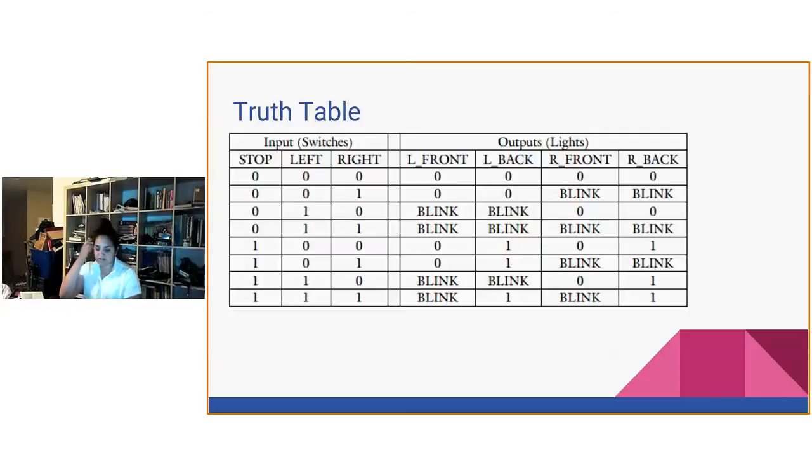So this is the truth table that we were given, and it basically explains what each light should do. When the brake is used, that is when the stop input is shown. And when the switch is activated, outputs are only for front and rear lights on the car. And then blink is when the clock inputs are used to be generated.